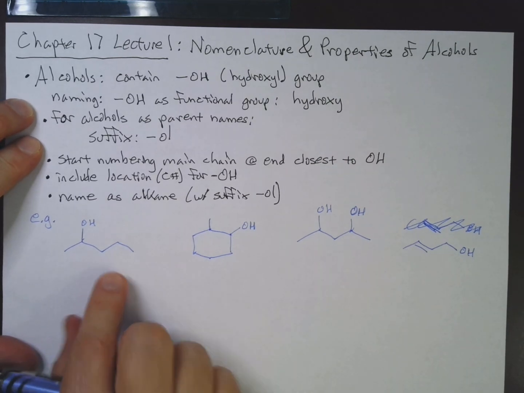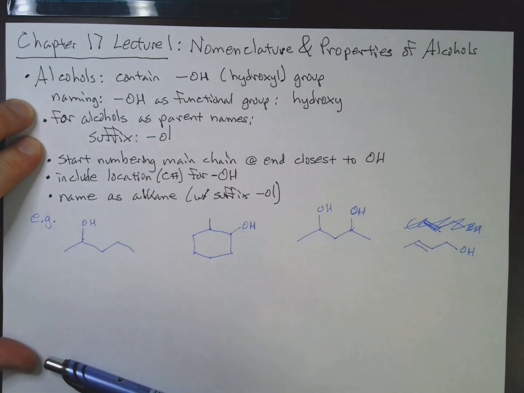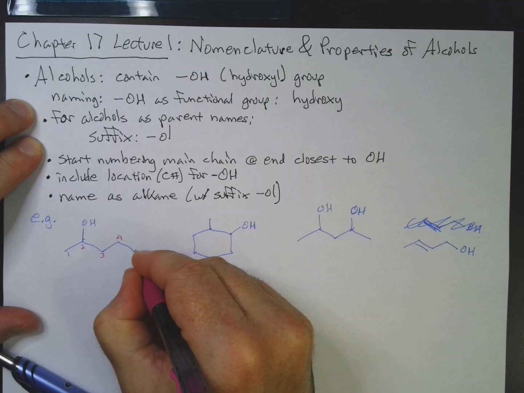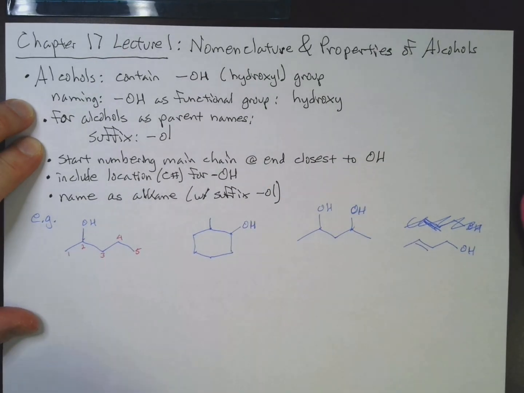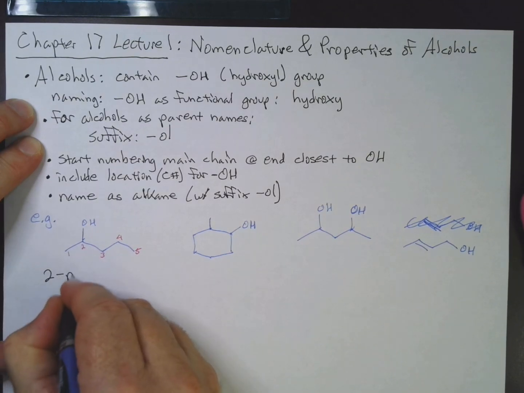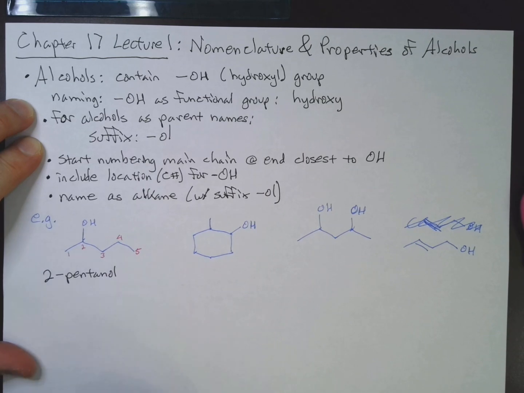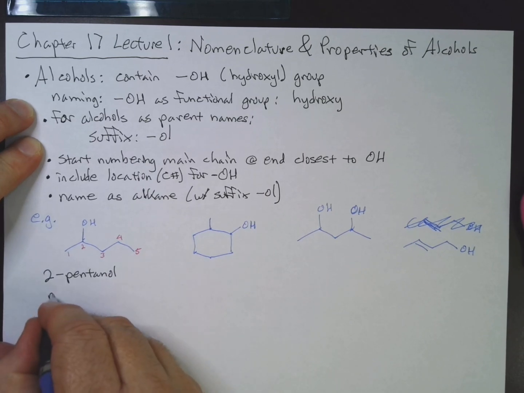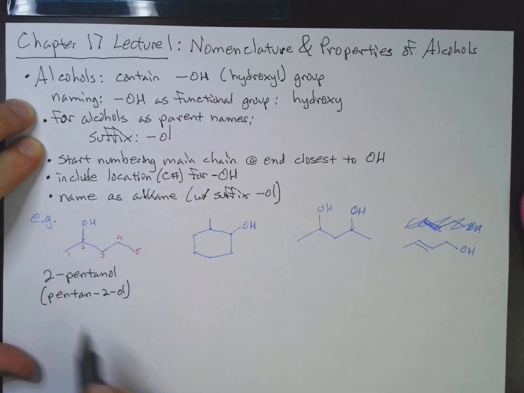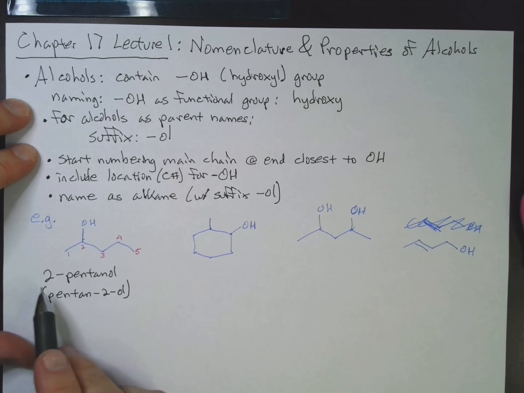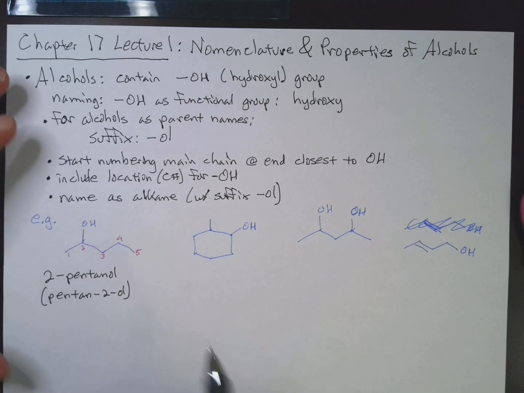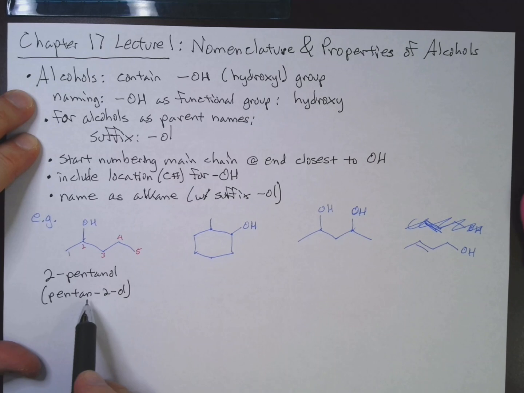All right. So in this first case, let me number these. I'll use the pink pen to number. We have 5 carbons. I'll start numbering at the end closest to the OH. So this would become pentanol, and specifically 2-pentanol. A more current IUPAC name involves putting the 2 in the middle, and we saw this with the alkenes. You could have hex-2-ene, for example. You would call it pentan-2-ol.